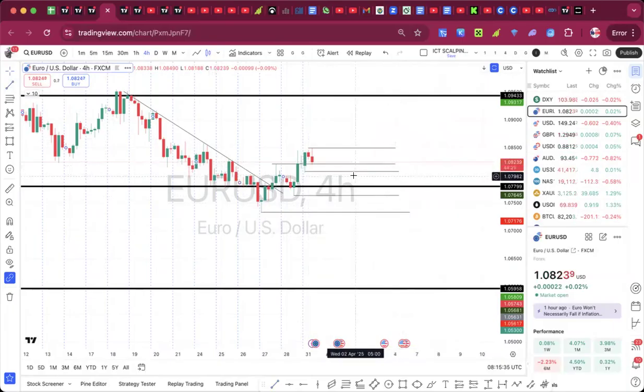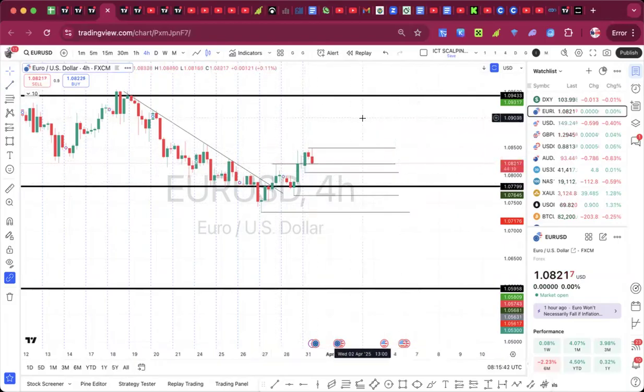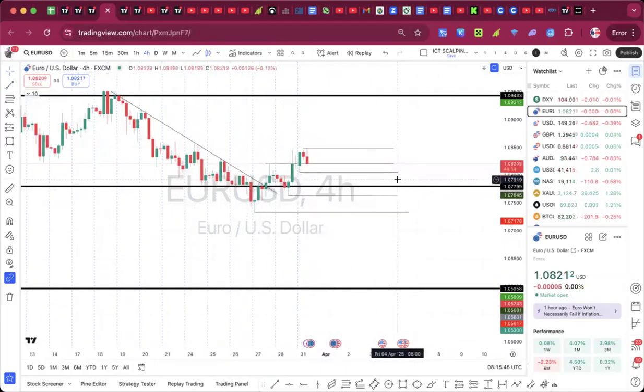Remember, what you are looking for is the support and resistance strategy. But of course, for you to be effective in the support and resistance trading strategy, you must learn how to identify liquidity areas, right? If you don't learn how to understand liquidity areas, your support and resistance strategy may not be very effective. You get that? Okay, so let's quickly go.